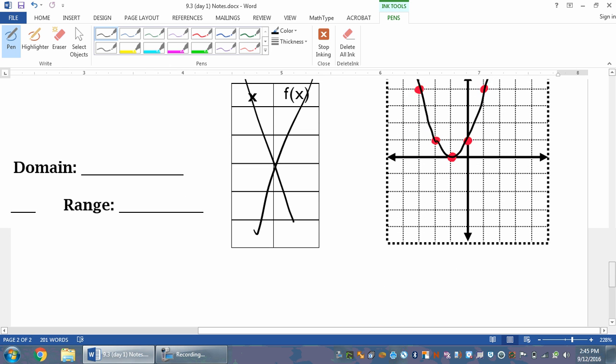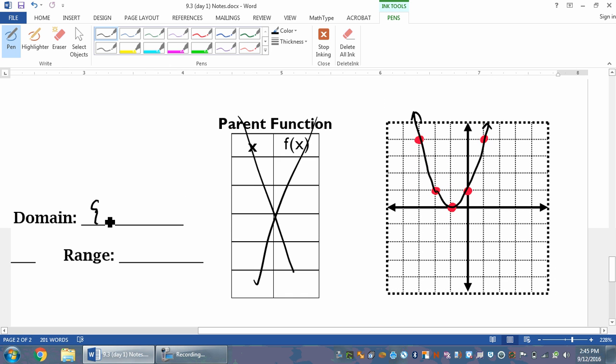All right, so the domain, I got arrows on both sides, and the domain is all real numbers. Now my range, this point right here is negative 1, comma 0. Remember it's X and Y. Since they're both facing up and I physically touch 0, it's going to be Y is greater than or equal to 0. Now if they were facing down, it would be less than or equal to. Since it's facing up, it's going to be greater than or equal to.